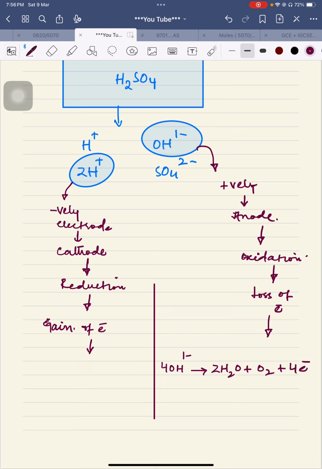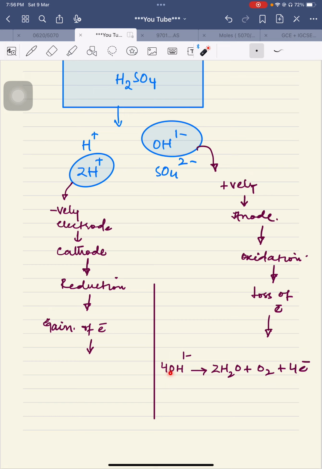Yes, maybe this equation is a little bit challenging for you, maybe it is giving you a little bit of surprise. Why has 4OH- been taken? Why not 1OH-? To make the equation balanced, we have to take 4OH-. Let me clarify this equation to you. 1OH- is going to release 1 electron. 4OH- are releasing 4 electrons. So we are okay with electrons now.